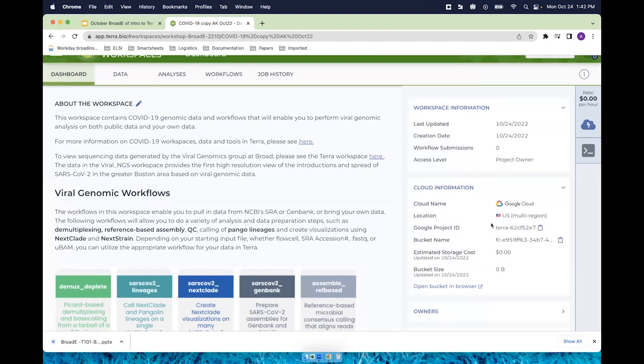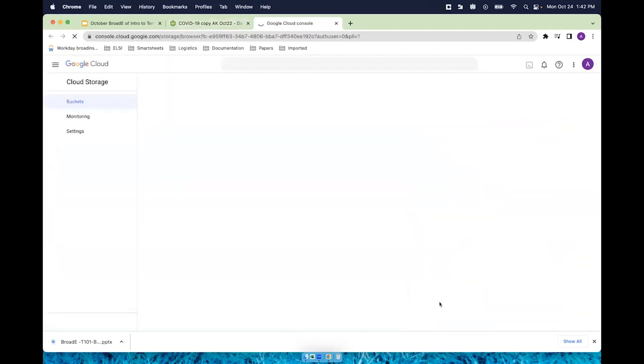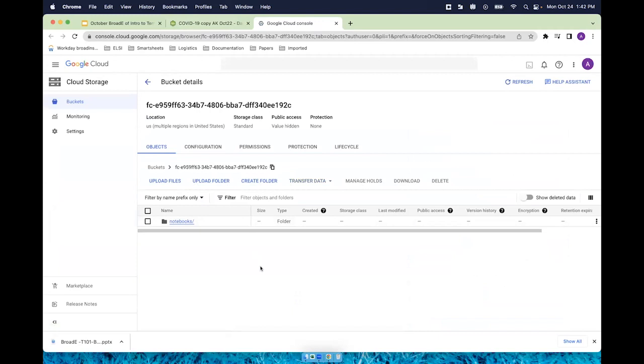But as soon as we cloned this workspace, we created a dedicated Google bucket for the workspace that you can actually access, and you can copy the address to your clipboard so that you can use gsutil commands. You can open the bucket in your browser and just look around in it as you would normally for a Google bucket.